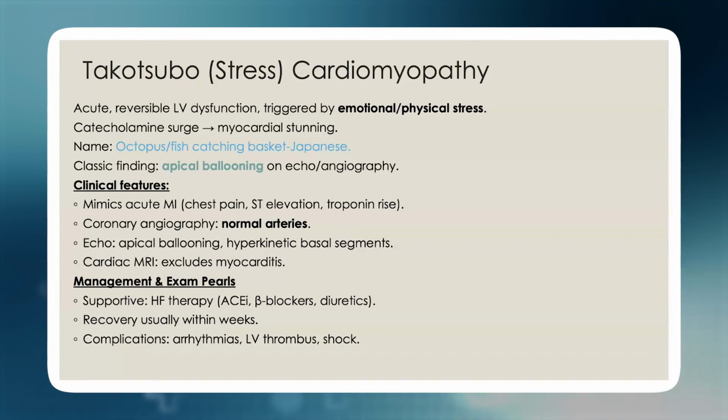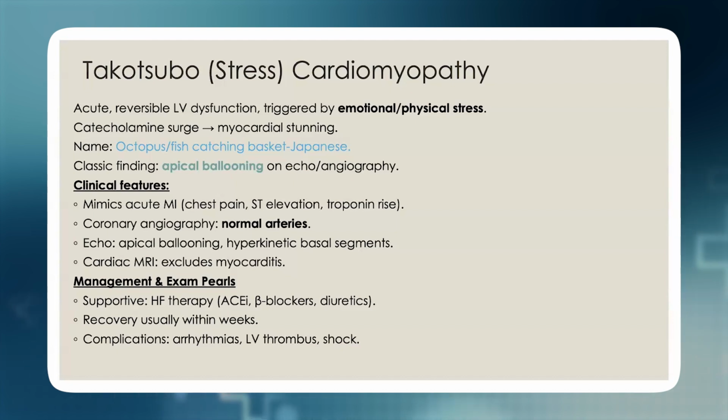Okay. Takotsubo or stress cardiomyopathy is a favorite of MRCP questions. It is an acute reversible LV dysfunction triggered by emotional or physical stress. There is a catecholamine surge due to this stress, which causes myocardial stunning. So, what is stunned myocardium? The myocardial cells that are not contracting, but these are not dead. They're metabolizing. So they are taking up nutrients, they're taking up blood and oxygen, but they are not pumping. So this is called myocardial stunning that occurs in the initial phases of ischemia as well. So there is myocardial stunning due to catecholamine surge, which causes LV dysfunction in acute setup.